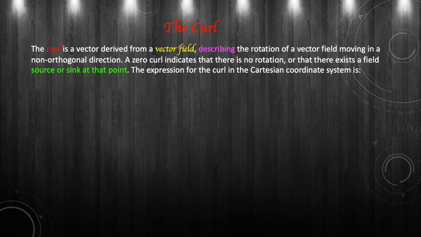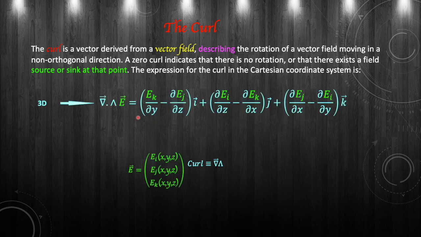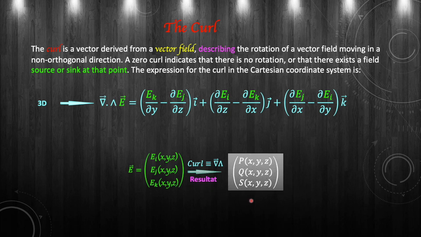The symbol for curl can be written either as curl or using the Nabla operator followed by the cross product symbol. In 3 dimensions, curl is expressed as shown here. Notice that the input to this vector will also be a vector with 3 components, since we are working in 3-dimensional space. Each component of the input vector is indexed: i for the x-axis, j for the y-axis, and k for the z-axis. The output is a vector with 3 components, where each component describes the rotation around a specific axis. For example, the first component describes rotation around the x-axis, i.e., in the yz plane.